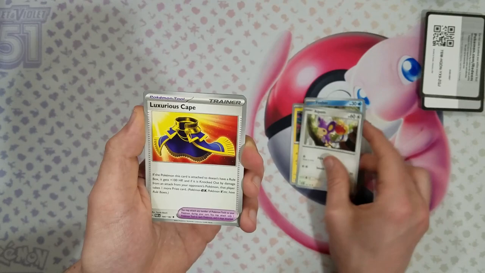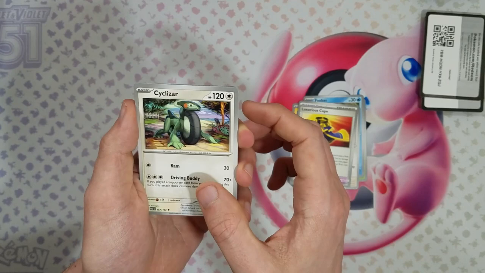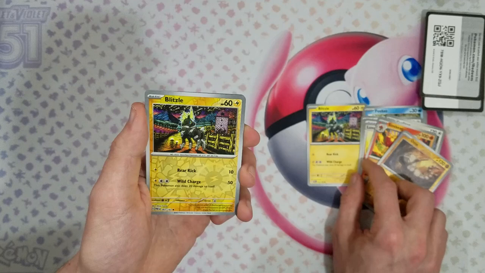We got a luxurious cape, which is that supposed to be like Leon's cape from Pokemon Sword and Shield? Who knows? Cyclizar in this painted style. Simisear, Onix reverse, Blitzle reverse. Again, same artwork as the card on the front.